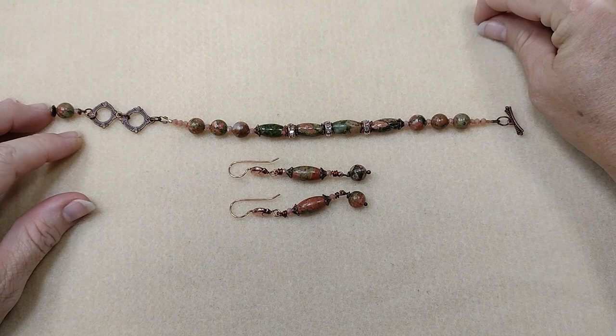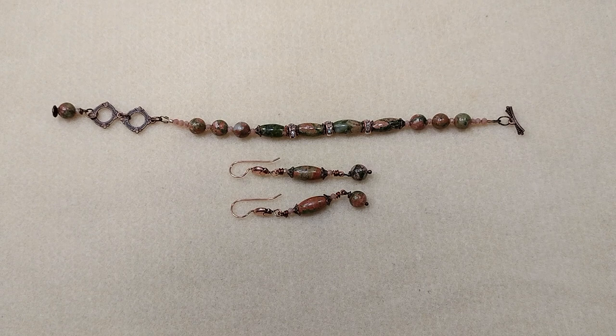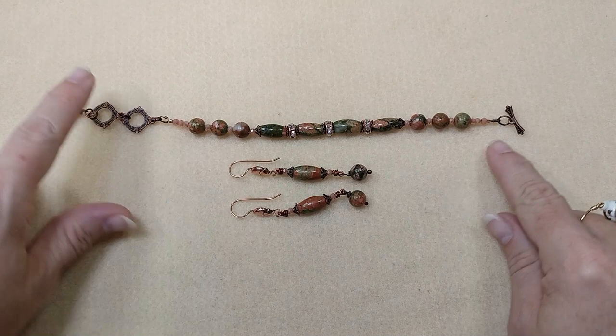So check out Adornable Elements Beads of the Month Club — we're going to make some beautiful stuff today. I did add this on at the end of my video because I forgot to add it at the beginning, so if you feel like things are a little out of order, they kind of are. But I wanted to make sure I told you all that because it was a big deal for them. They don't want anyone to feel like they're not being taken care of — they are very, very good with customer service. So hang on and we'll get started making this beautiful set of jewelry.